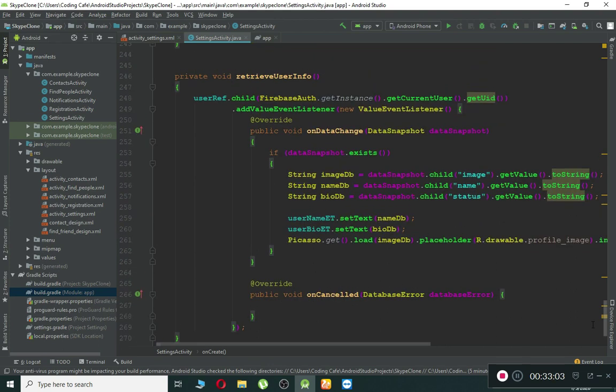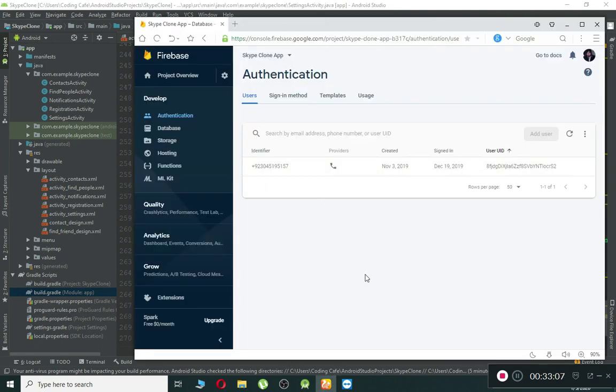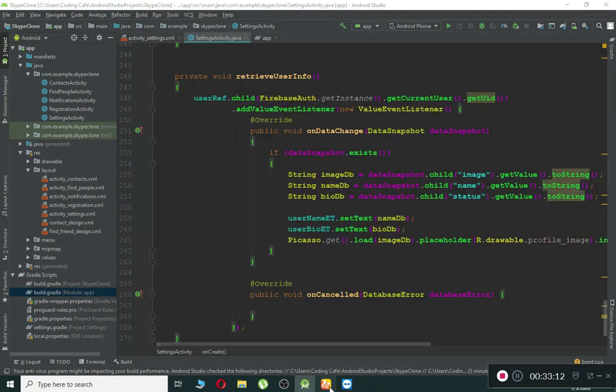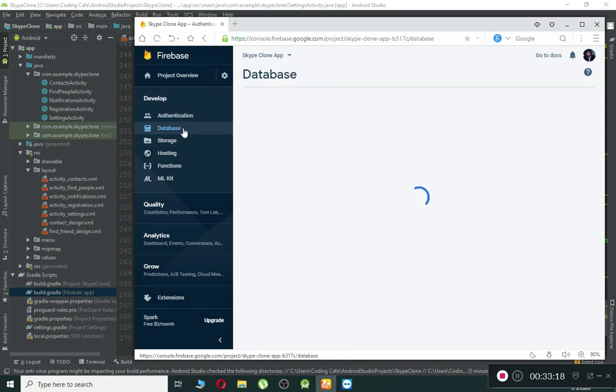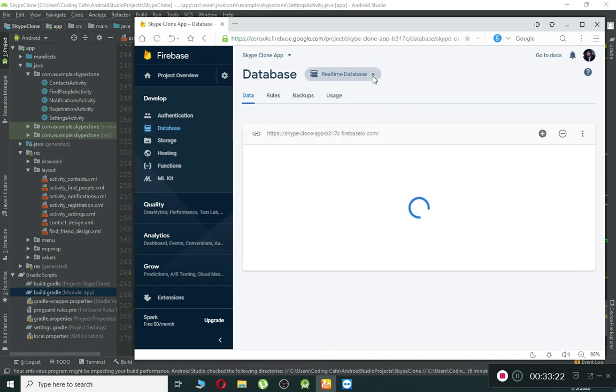First of all, let me tell you, before testing the application, make sure that you go to your Firebase project, then come here to the database, and you have to choose the real-time database. I hope you know about this. One is the Cloud Firestore and the other one is the real-time database. So you have to choose the real-time database.